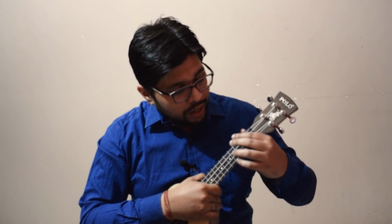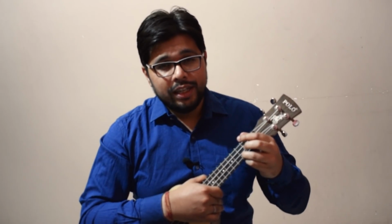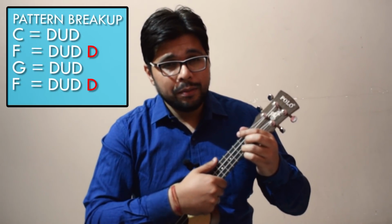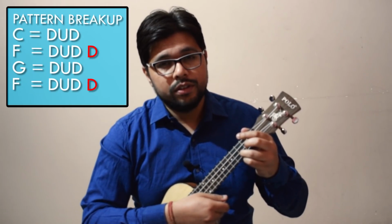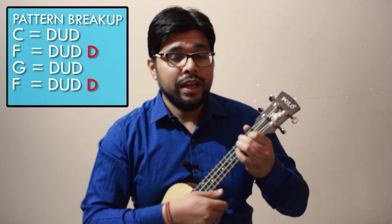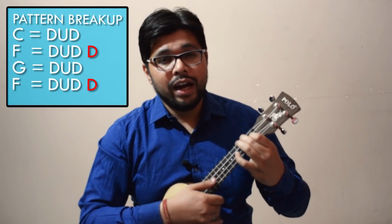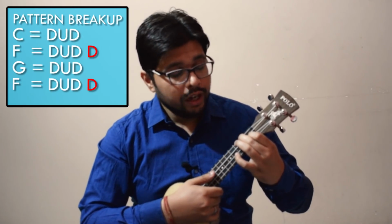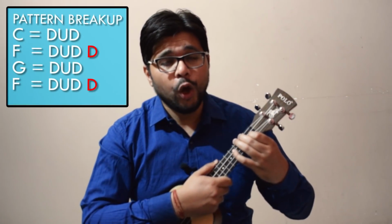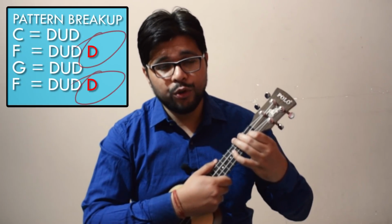Even if you're a beginner, you can understand it clearly. Whenever you are playing chord C and chord G, you have to play this particular part of this pattern, that is down, up, down. Whenever you play chord F, you'll play the same pattern, but you just need to add a downstroke after it. So down, up, down, down. As you can see, when you're playing chord F, you're using an additional downstroke. This downstroke will be played with a stronger force than the other three strokes of this pattern.